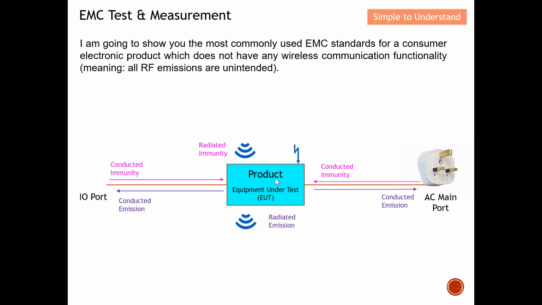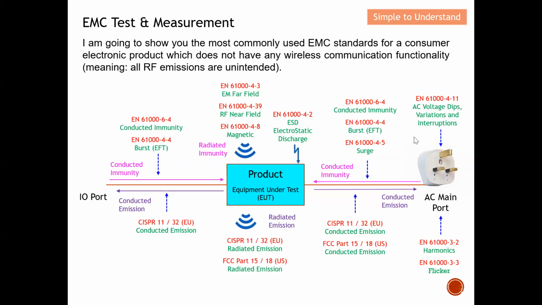So in short, these are all the tests that will be conducted on an electronic product without any wireless communication. In the next video, I'm going to describe all these tests one by one so that you will have a better picture of what the EMC standard is for a consumer electronics product. But over here, you have a better idea. So these are all the essential tests good to do on an electronics product.